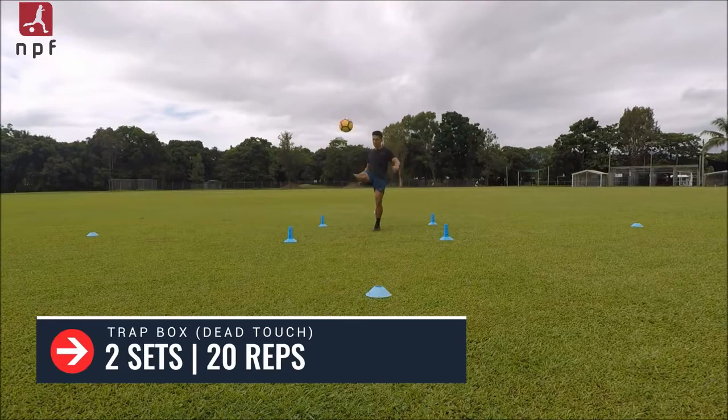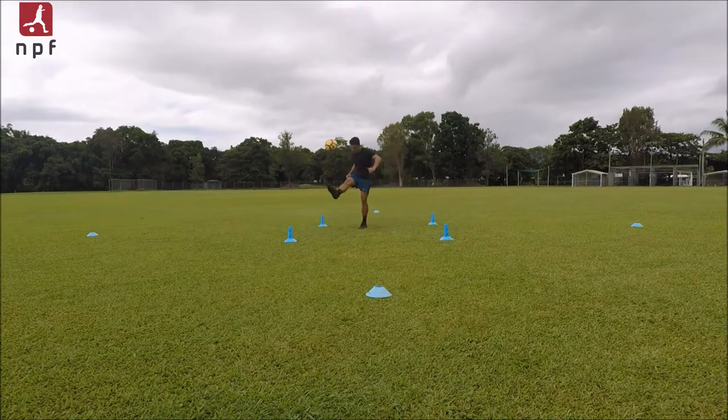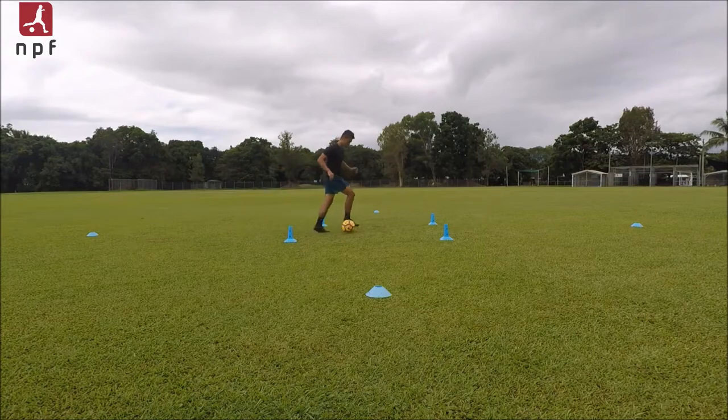I'm now moving on to control, and I'm working specifically with trapping here. So firstly, I'm just performing 20 repetitions, working on my dead touch, trying to stop it inside the square. I do 2 sets, so 20 with my right foot and 20 with my left foot.